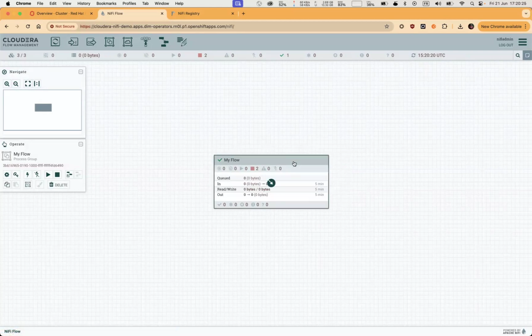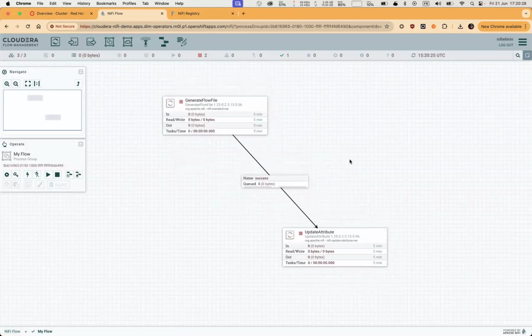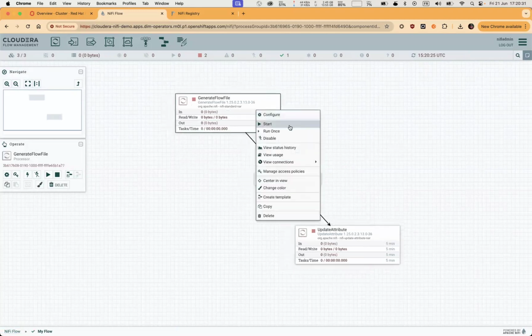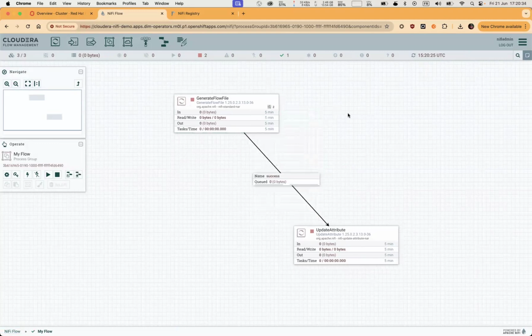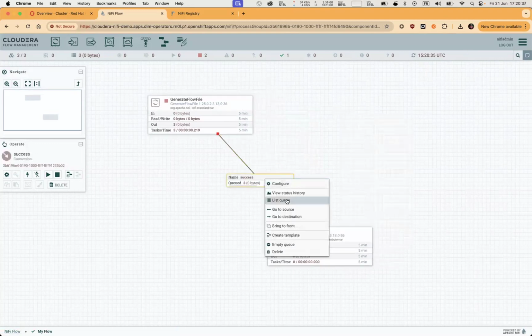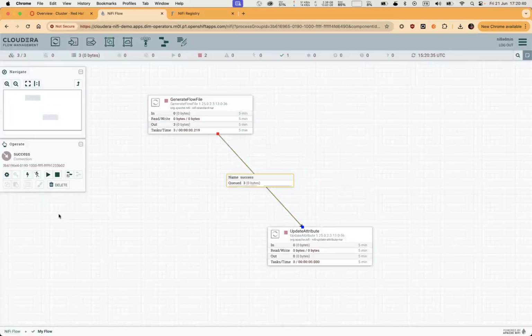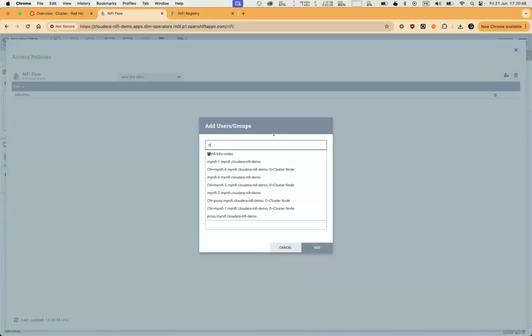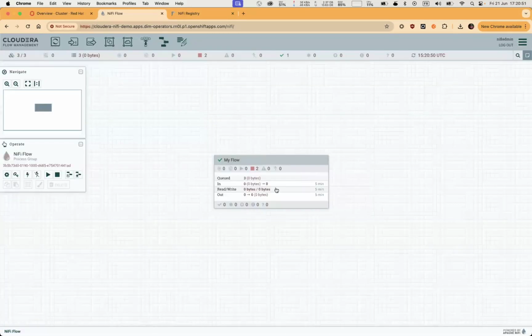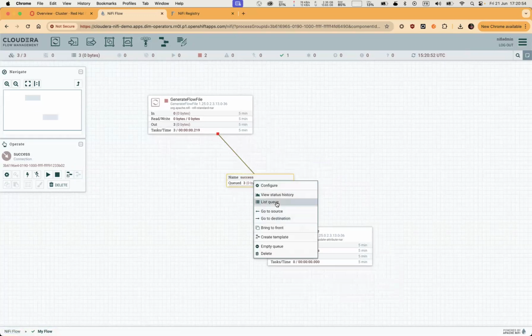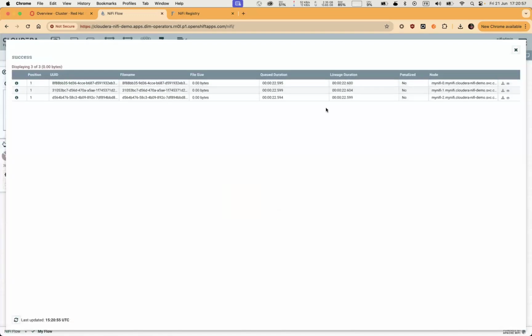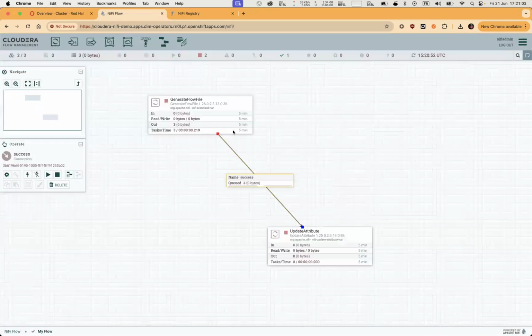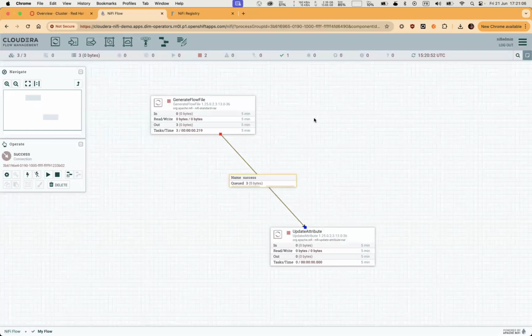So the first thing I want to show you is scaling down. Obviously you can very easily do a manual scale up and scale down. So I'm going to run this once. I have 3 flow files, and okay, there is a policy missing. Here we want to also add the node. Okay. So here we see the flow files, and we can see that we have 1 flow file per node. Okay, 3 nodes, 3 flow files, because this processor is running on all nodes.